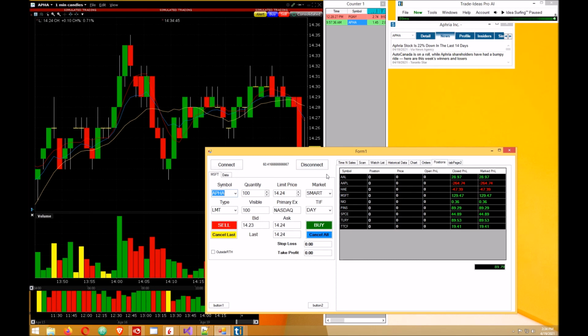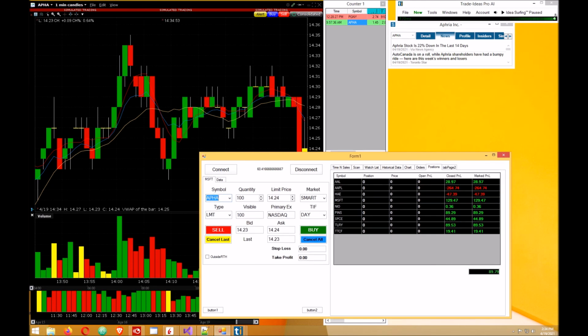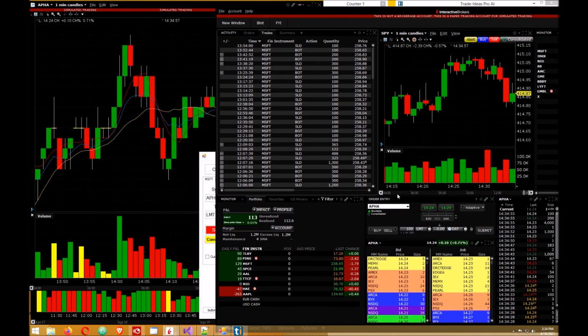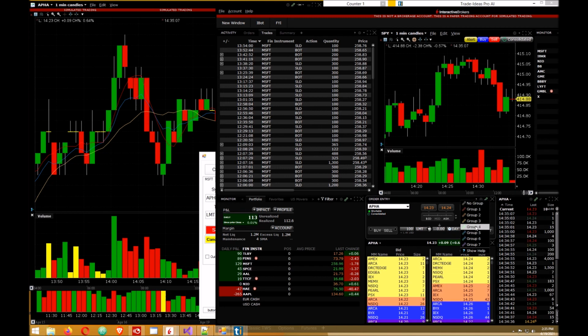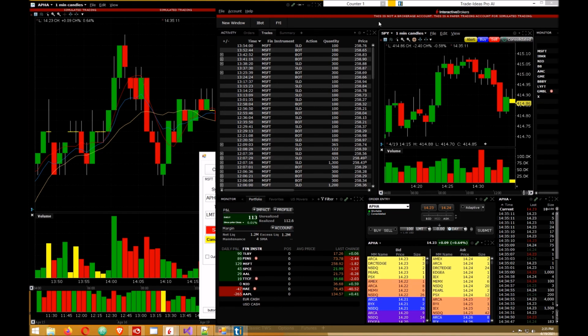It changes on your platform and changes in Trader's Workstation, like the chart. It also changes the order entry window here because it's linked. See the link here, which is group 4. Okay.